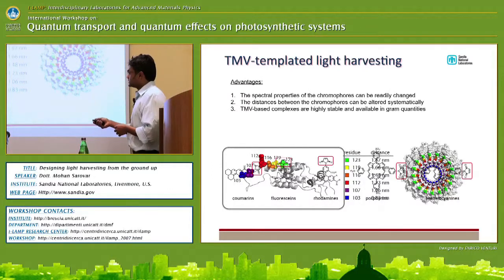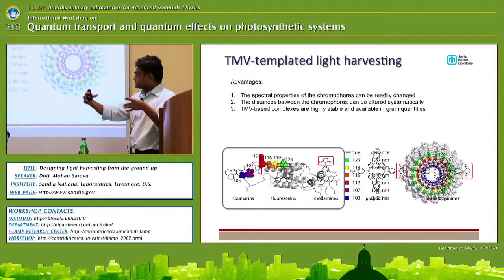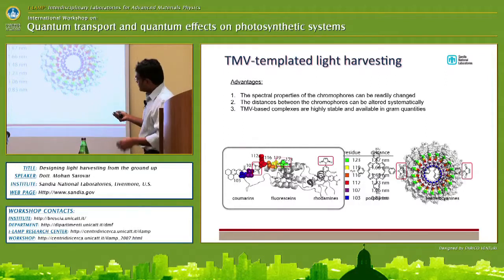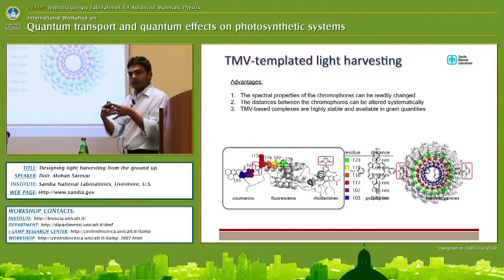And so the attachment site is somewhat variable. You can perform the cysteine modification at a bunch of sites along the protein monomer, and that controls the density of chromophores. This is meant to be a picture of, if you attached at the 123 site, you get this ring of chromophores. If you attach, say, at the 103 site, you get this ring of chromophores. Right? And you can change the interpigment separation by doing this.